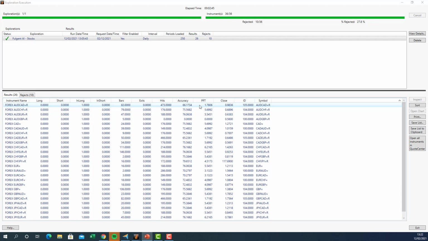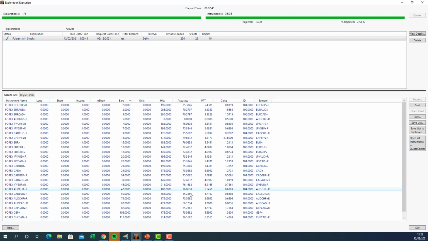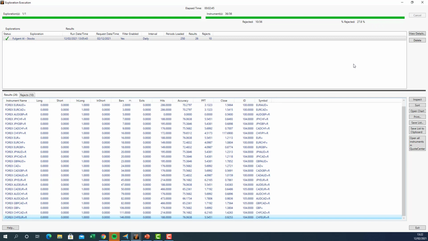So we can see quite a lot of fairly accurate trades compared to coin tossing, and certainly a good return on a percentage basis from a currency perspective. So the next one, what we do is we sort these columns from most recent to older, so we can see some of the trades are very old. Yes, the Swiss franc euro is 146 days into a trade. So if we load that chart, let's go and check that quickly.